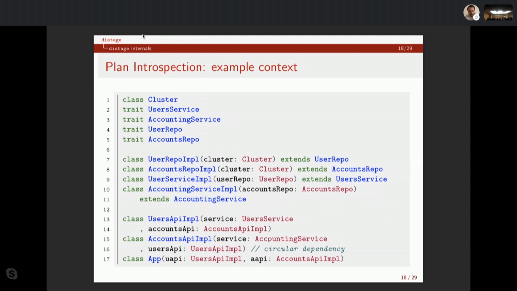Also, you may notice that there is a circular dependency between users API impl and accounts API impl. So I'm going to give you some time to look at this example.